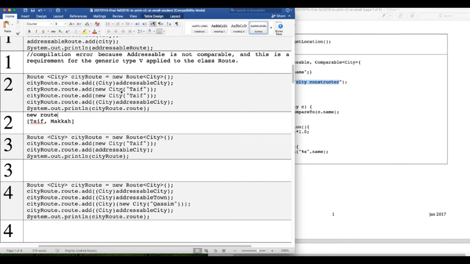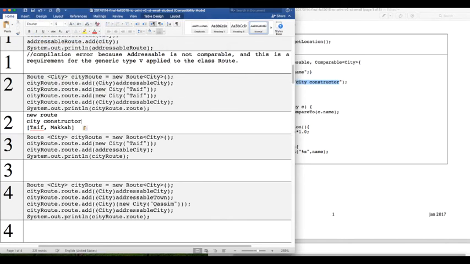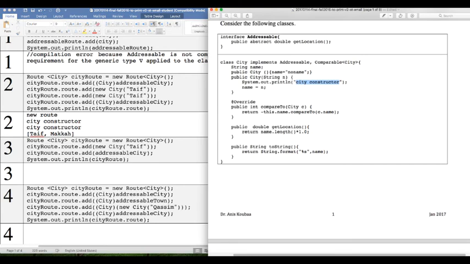So when we create a new city here, we have the city constructor two times, because we create this one and this one, so it's going to execute the city constructor two times. Is it clear?